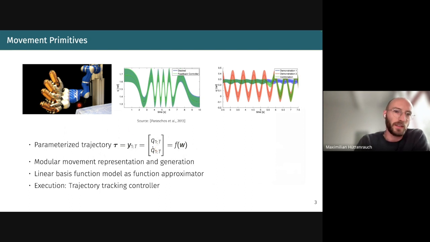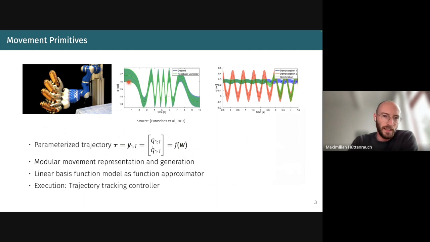For example, in this example on the top, there's a robot arm with a maracas instrument in its hand, and it needs to shake this up and down to play this instrument. A trajectory for this joint would look like a sinusoidal movement over time. So it has to go down and up and down and up and down and up.